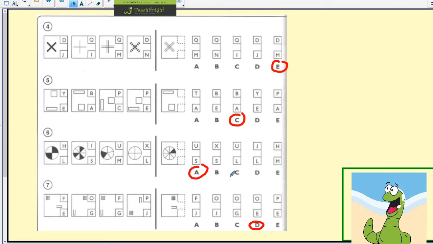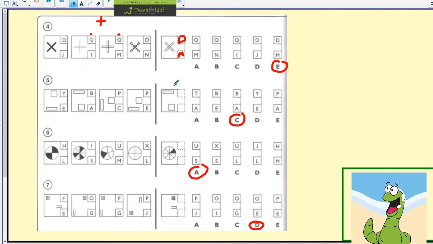So for number 4, the upper letter signifies the orientation of the cross, so whether it's horizontal, diagonal, and so on. The lower letter signifies the type of line that makes up the cross. So in this case, again, I'm looking at Q and Q as my examples. That gives me this plus orientation. And since I now know that I want D to get the diagonal, the times type orientation, and since the only other thing that's changing is the type of line, the type of line we want is the M type of line, which is made up of the 2 lines together, so DM.